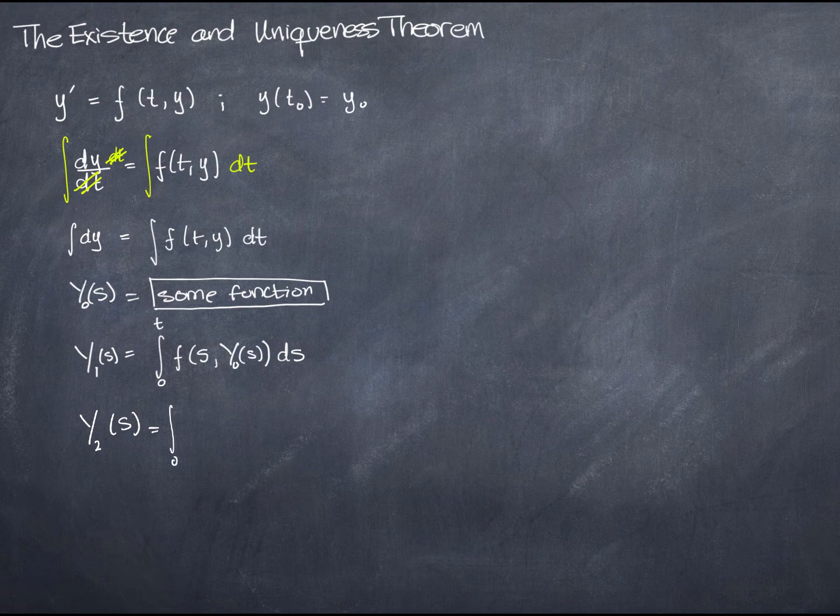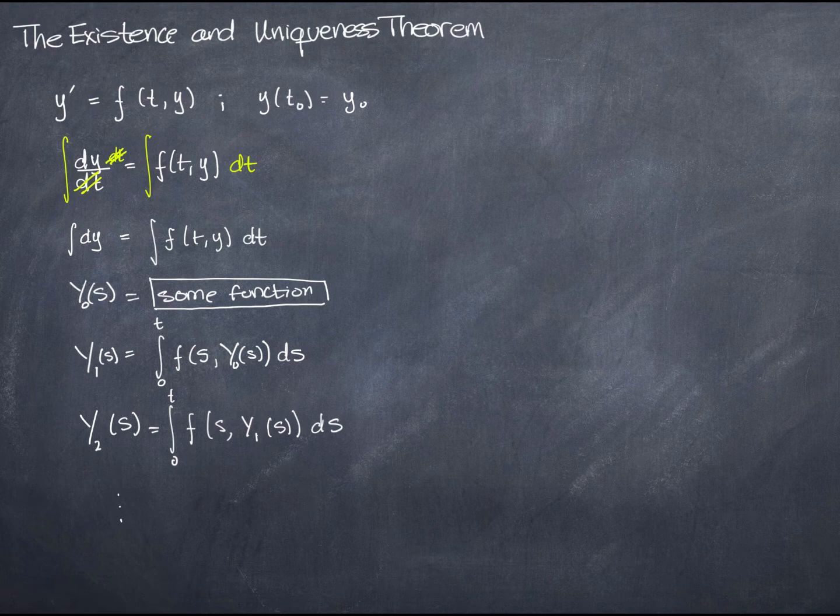I will have the integral from 0 to t of the function s with, not with y0, that was this function here, now I'm going to use this function, y1 of s. Plug that in, do the integration, and see what comes out. And depending on the situation, I may have to do this a large number of times. And so one of the things that it will be nice to take away from this exercise is a way to annotate or a way to record what you're doing in a very concise way.